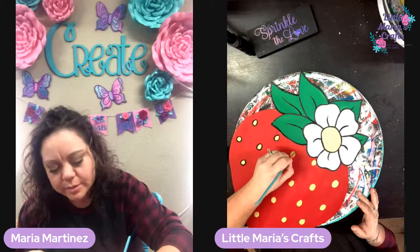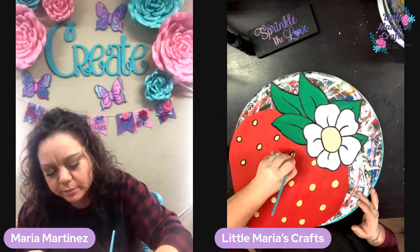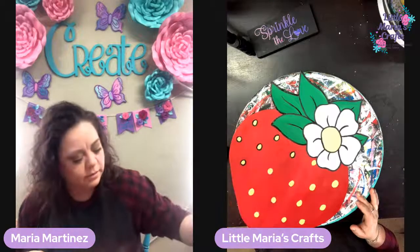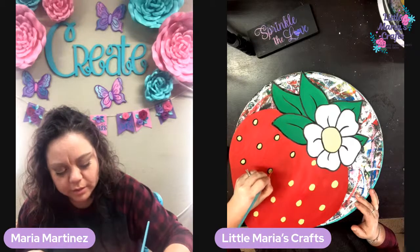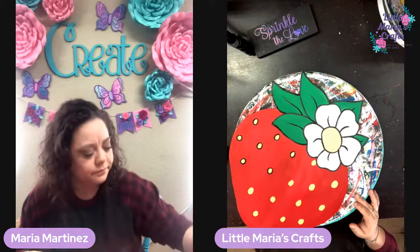If y'all like using the Posca pens to draw, to paint, I feel like I like using my paintbrush a little bit better. It looks a little bit more organic.